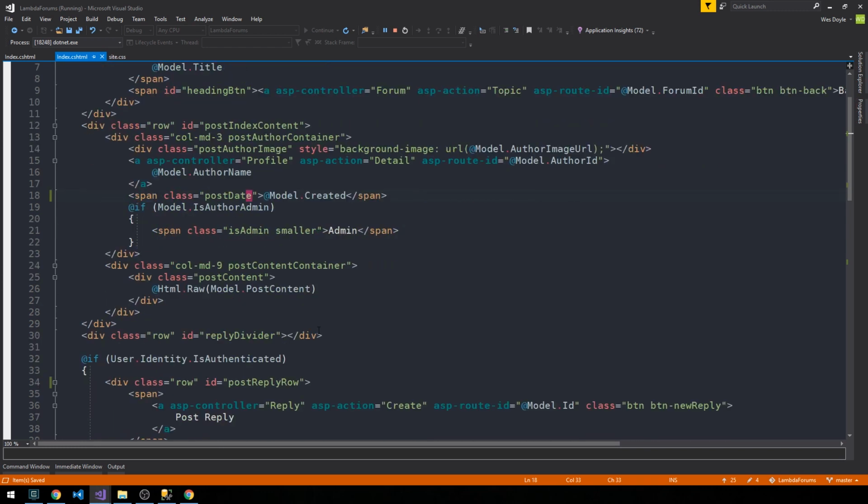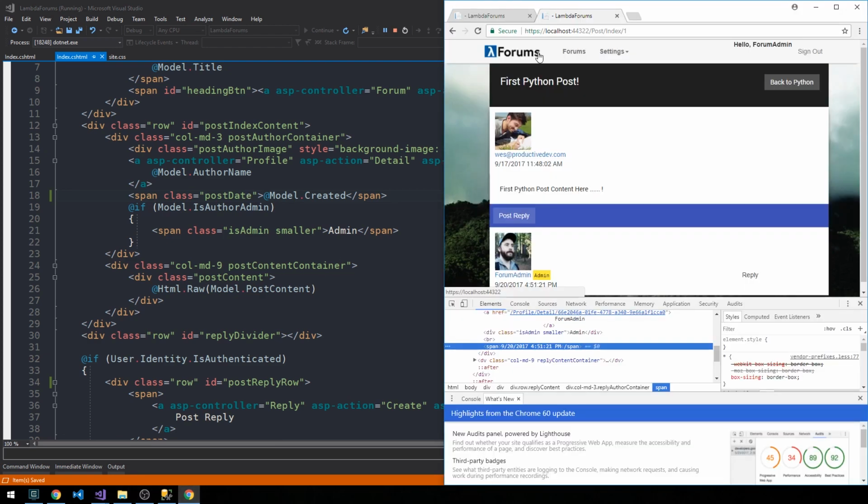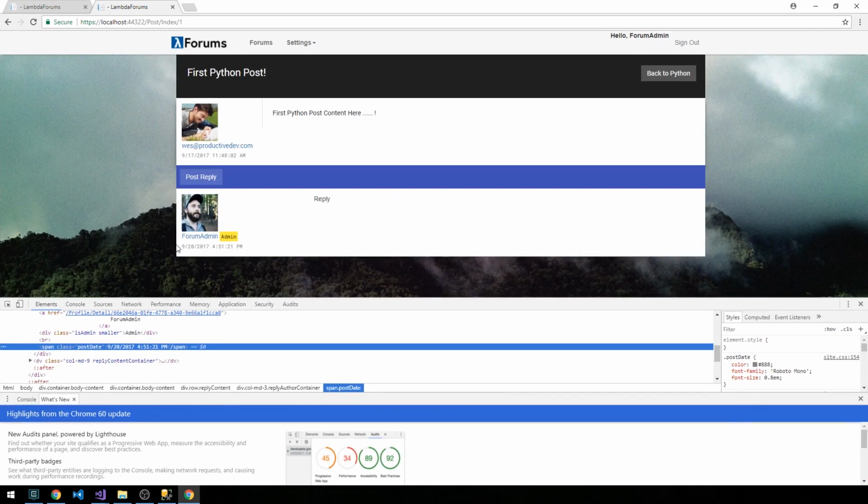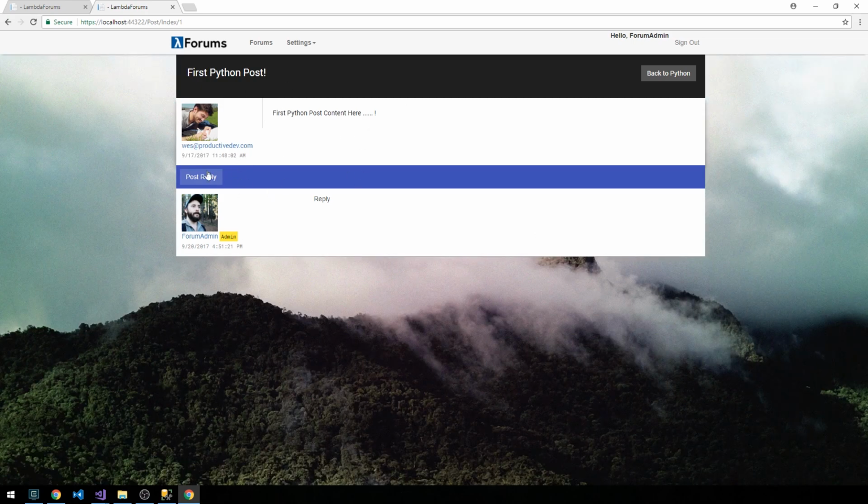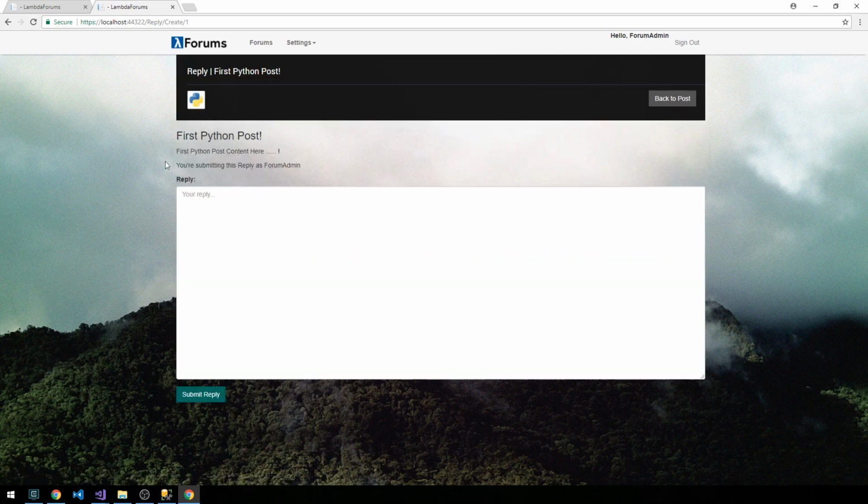Okay, so this is looking all right. And so if we go back to the page and we Control Shift refresh again. So that's looking a little bit cleaner here. I like the monospace font here for the dates. And you could continue to format this, you know, to your liking. Let's make sure it looks okay if we post a second reply.